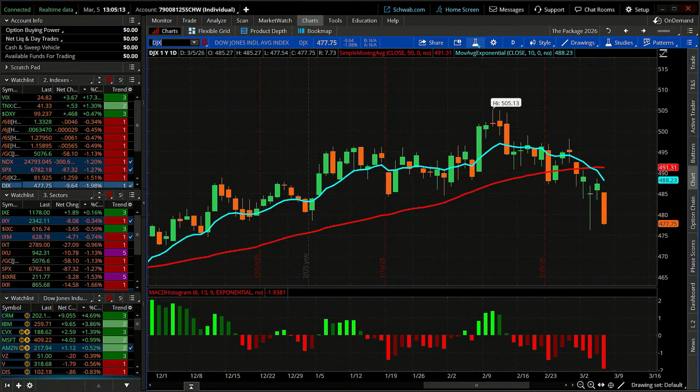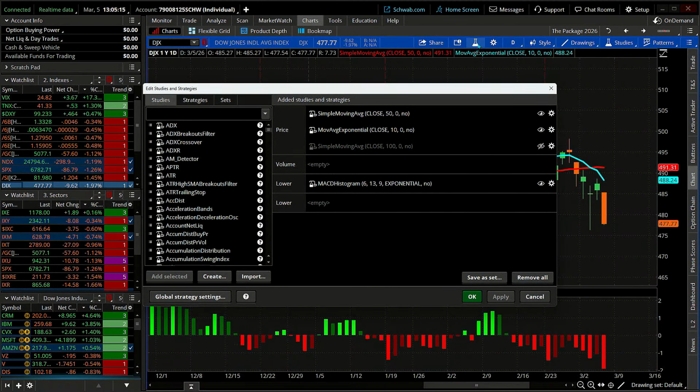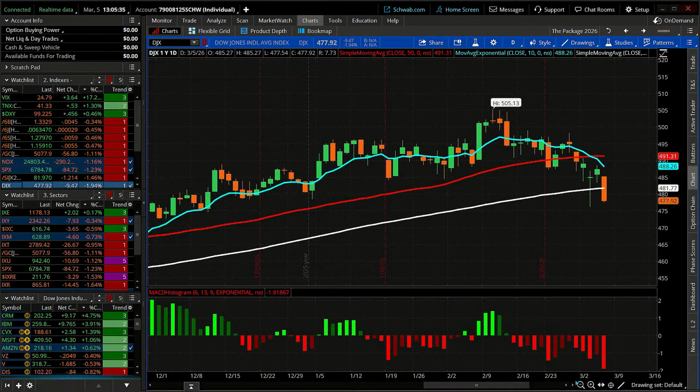Now, I'm going to show you something. I don't normally bring this up, but when the markets fall below the red 30-period moving average line, you might look at, let's say, moving averages that are longer. I don't always have this here because it's not always applicable on a daily basis. I'm going to actually put the 100-period moving average on, which is going to be shown in a white color.